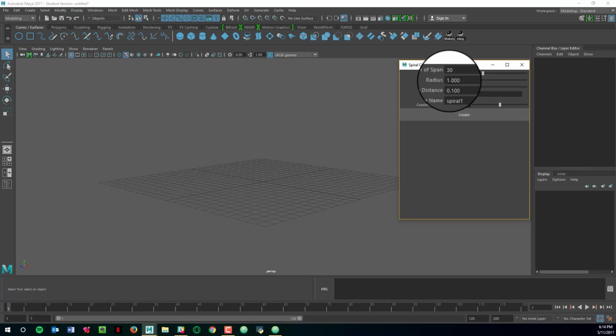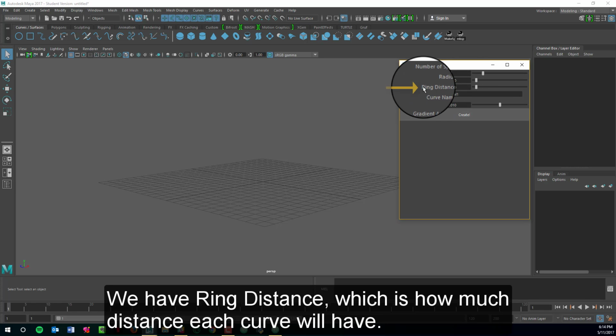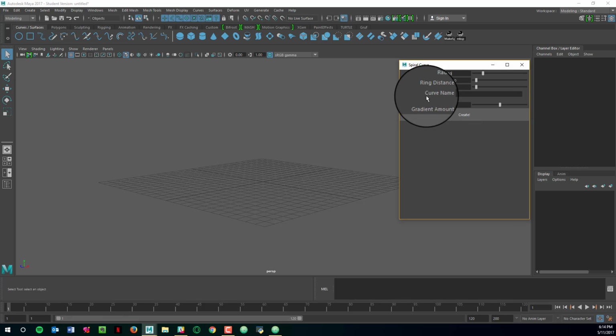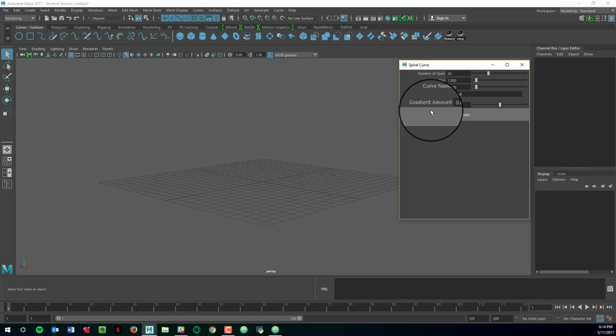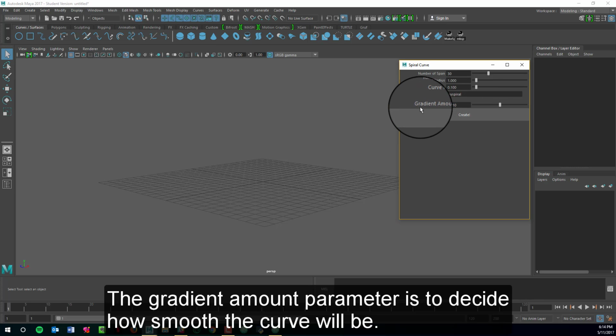Then we have ring distance, which is how much distance each curve will have. You can also edit the spiral name or curve name. And the gradient amount decides how smooth the curve should be.